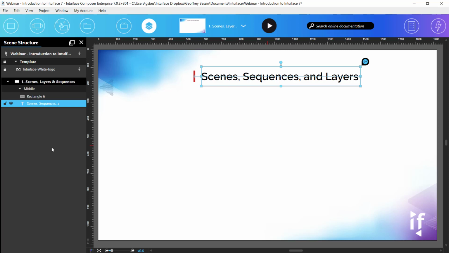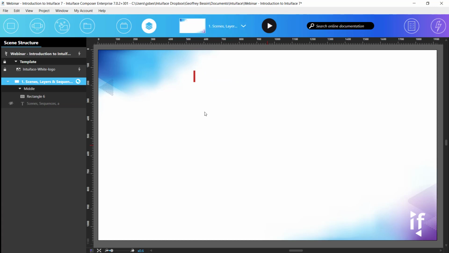There's a one-to-one. Even if it's not visible, stay with me on the left. You see the little eyeball there next to the text asset? If I click it, I'm toggling the visibility, you'll notice it disappears. It's there, it's just not visible. And you can see that indicated on the left. The eyeball is crossed out, the representation got a little gray, but it's still there, so it's still listed.